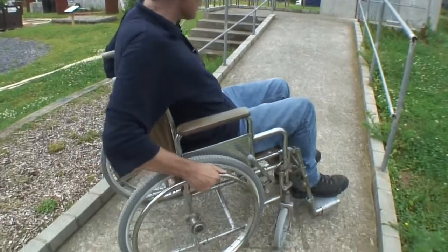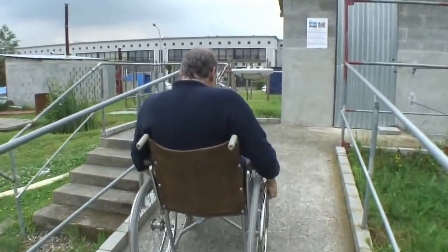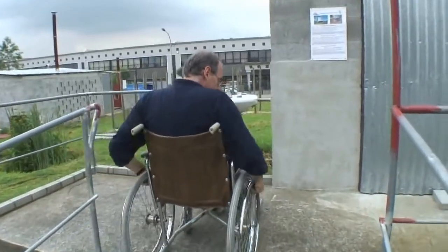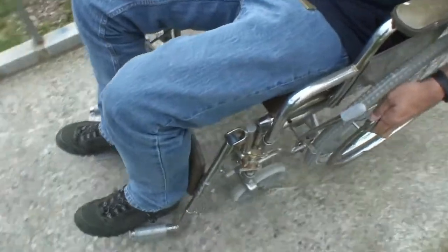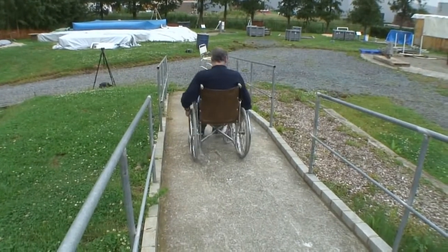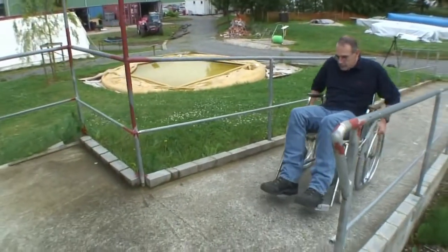Now you have to be already a quite good, strong wheelchair user to be able to use this kind of slope. 12.5% is normally already to be used with somebody who is helping you. Also very important is that wherever you are on the slope, you can actually turn the wheelchair completely. Now obviously I'm not a very used wheelchair user, but you can see where the risk is: you have to be able to brake, and again here the horizontal platform helps us to turn the wheelchair completely.